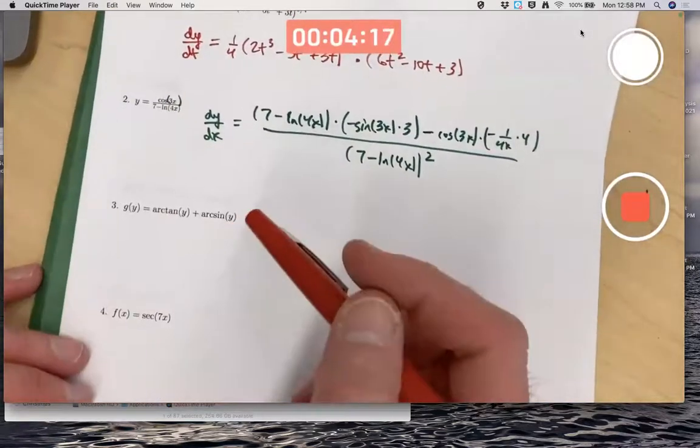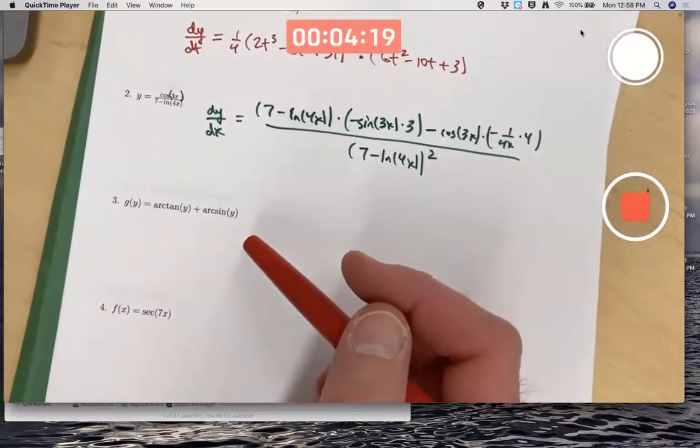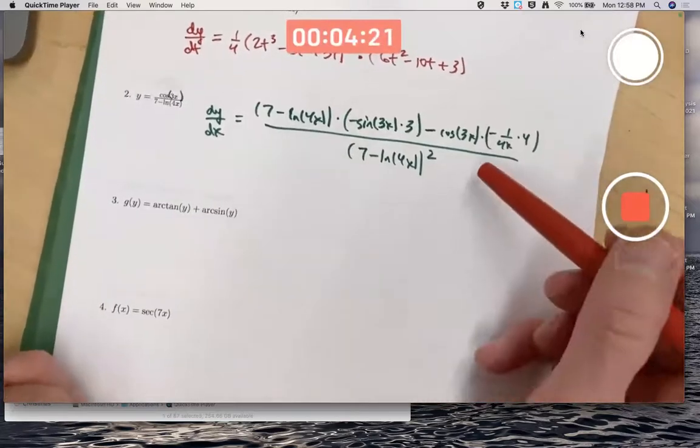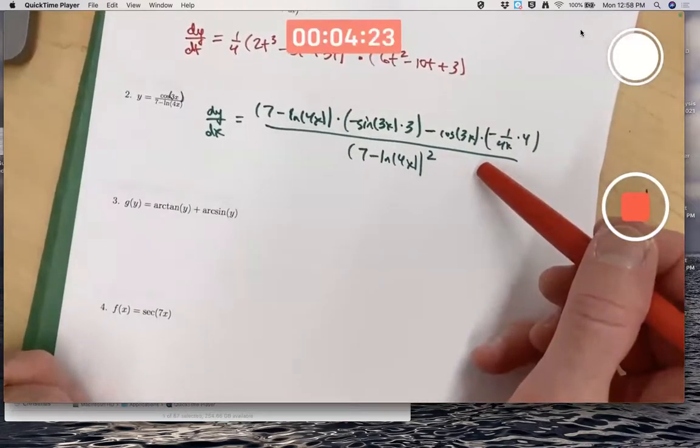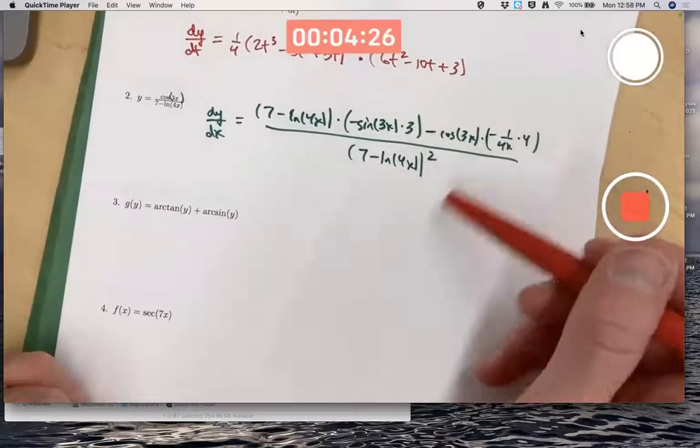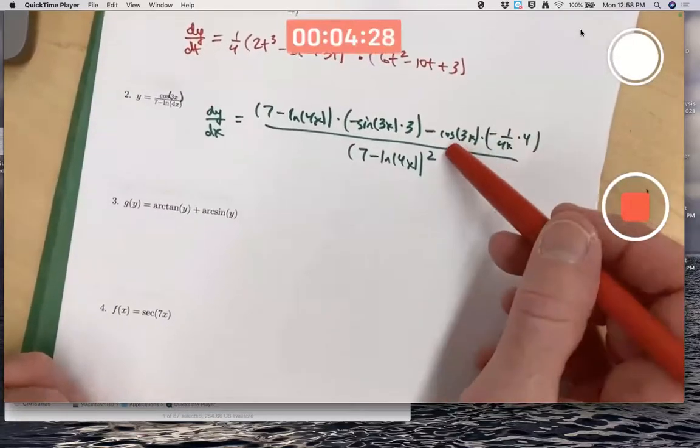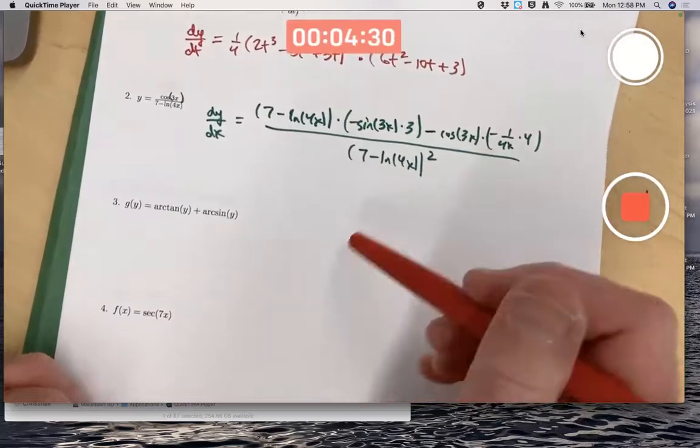Question 11? Yeah, so number 2, I simplified it to positive cos 3x over. Yeah, that's fine. Negative signs cancel. You can put the x down there, yeah. As long as it's in the top of the fraction.